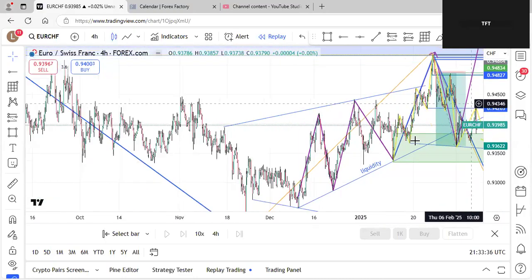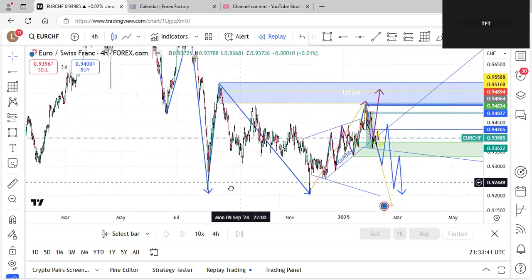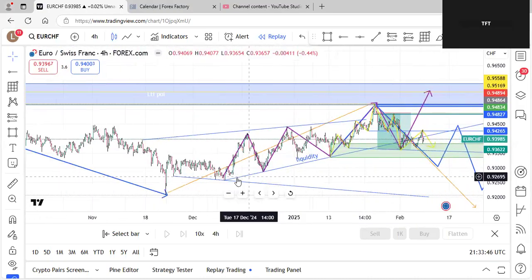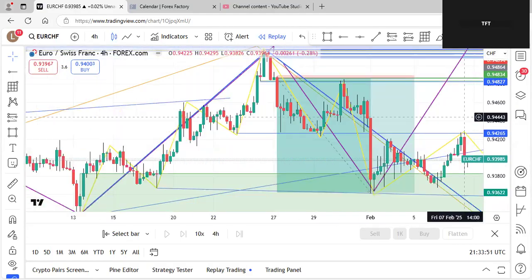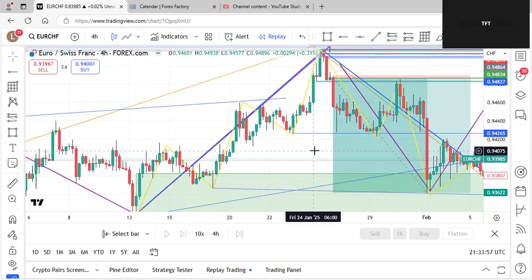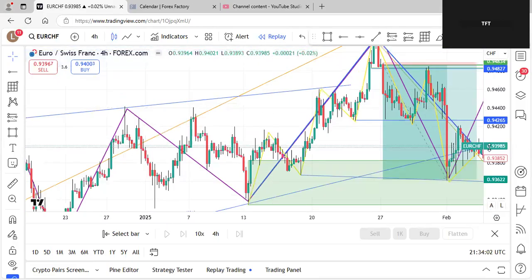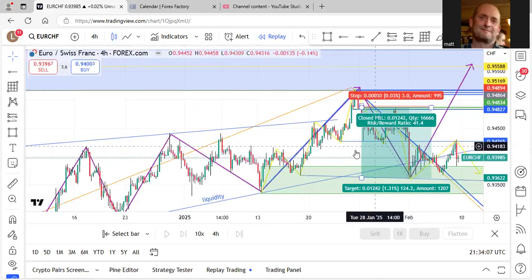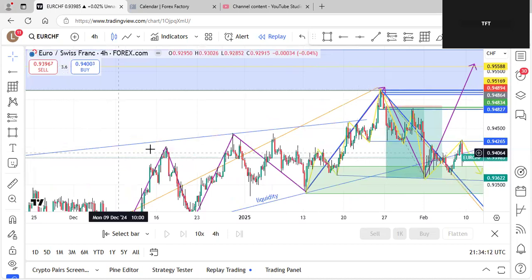Like I said earlier, structure is so difficult, but I suppose the best way to do it is if you zoom out, these become big legs. If you zoom in a bit further, you can start to see, say, the 15. If you zoom in even closer on a lower time frame, you can see there's a lot more going on in the 5 and the 1s. So each structure is running simultaneously, but if you can map them out and draw them out, then you can start to see these areas where, as long as it fills imbalances, takes liquidity.